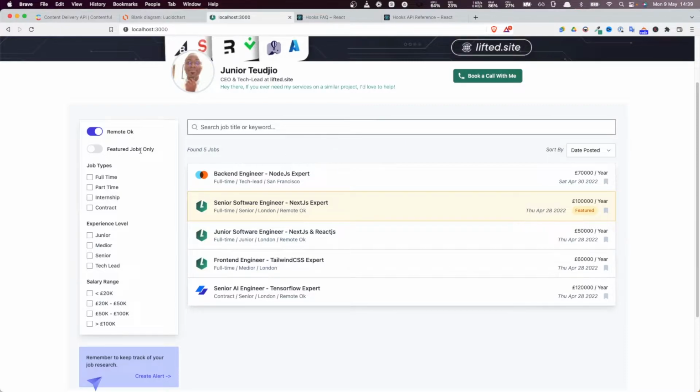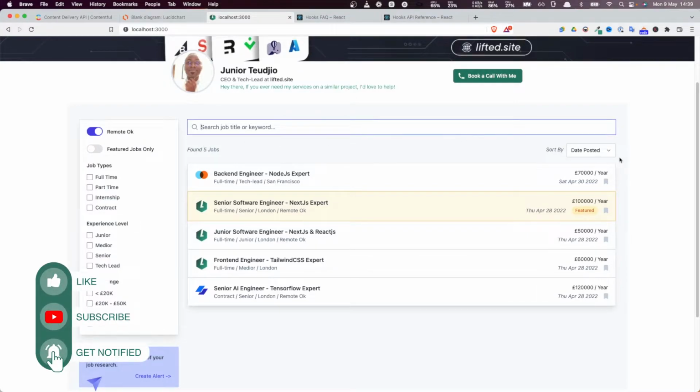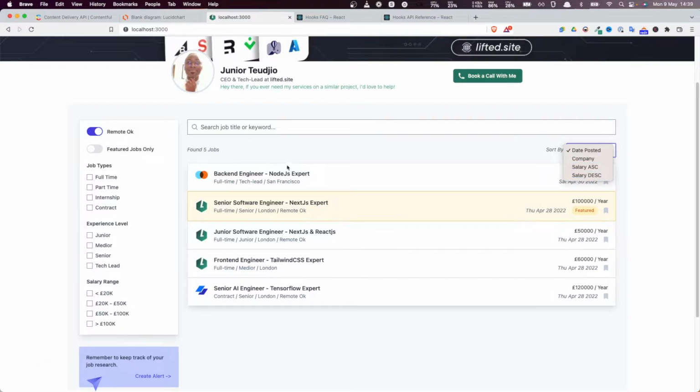In the previous video we created this beautiful layout where we have this sidebar to be able to filter our jobs based on different filter criteria, and also this search bar where we can let the user type a particular query and get the jobs that are relevant for that query, and finally this sort filter here where the user can sort the displayed results based on different sorting criteria as well. But obviously at the moment this is just the UI part. It's not going to be functional.